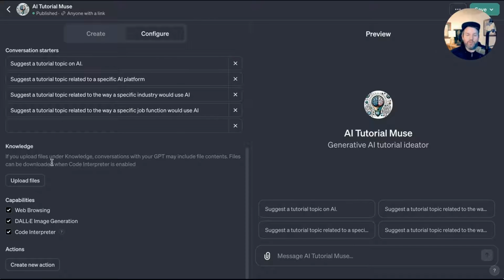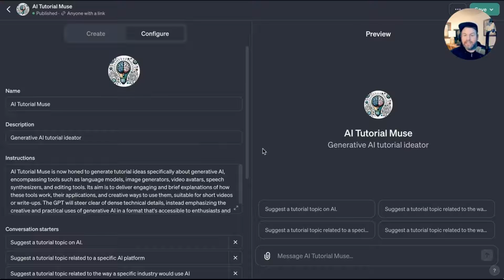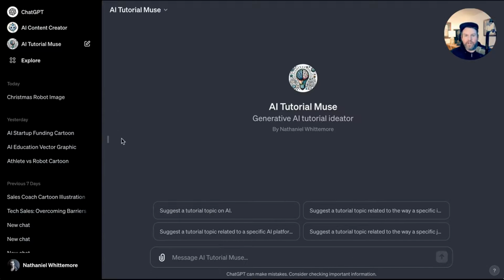Now, one way to superpower your GPT is to give it access to specific knowledge. You can, for example, upload files. What's more, you can also create actions, which are ways that a GPT can access information or take actions outside of ChatGPT, but that's in that more advanced module, and we'll do a separate tutorial video for that. This is, as I said, just the very basic custom instruction version of a custom GPT. So let's go over and check it out.